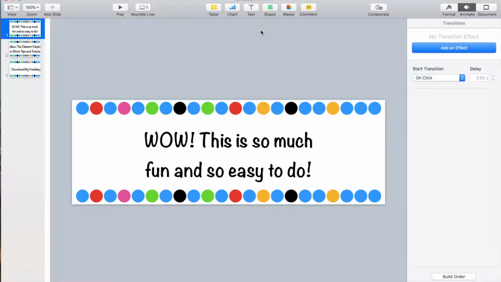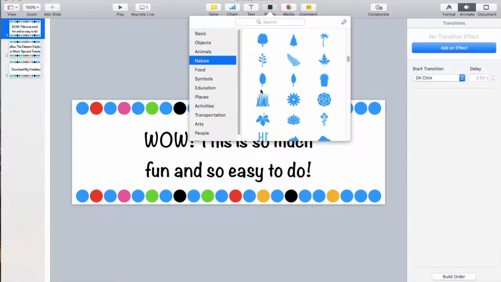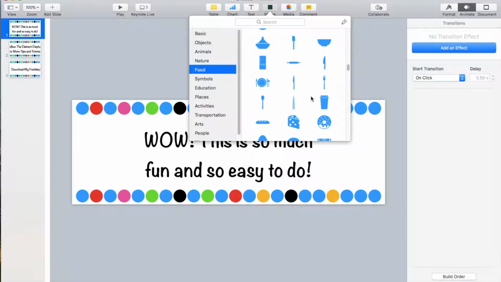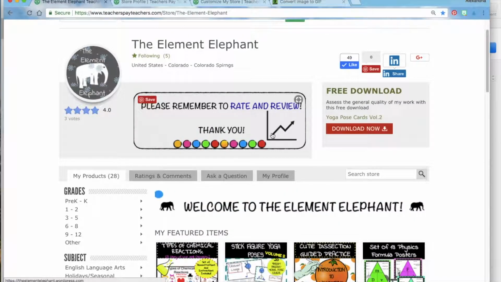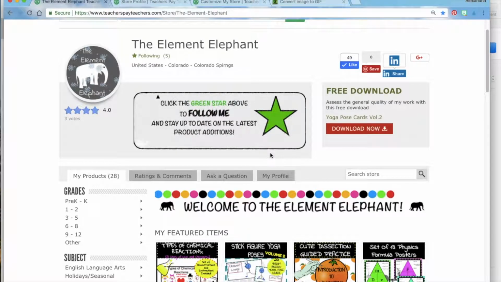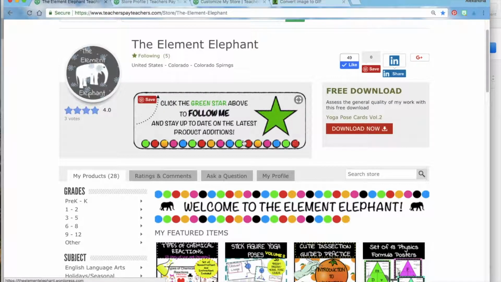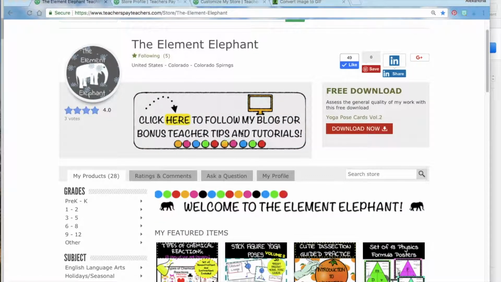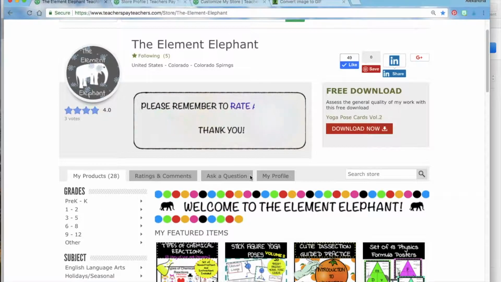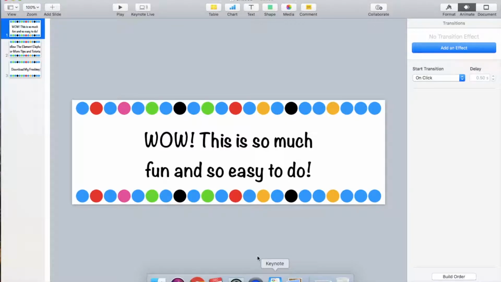So you can play around with that, and you can add whatever shapes in. They have all sorts of things in here, flowers, animals, all that stuff. And then you can always change the color of all of these shapes as well. So once you play around with this and have your first slide done, this will be each of the different animations that you will see as it scrolls through. So this was one slide, here's another slide for me, and then my third slide. And you can add as many as you want to, and it will just keep on loop repeating through those little slides that you're creating in your Keynote right now.